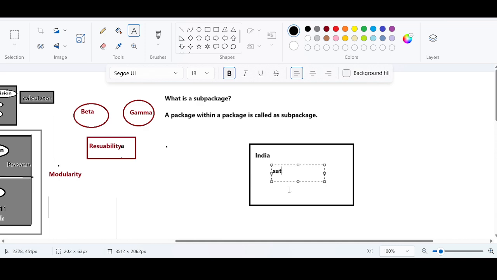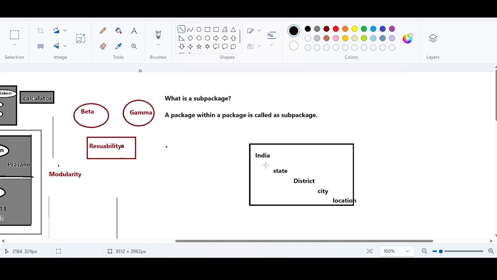Then the district will be tracked. Right? Then what will be tracked? Then the respective city will be tracked. Okay, and the respective location will be tracked. There is a hierarchy in tracking the location, from high level to low level, from big to small.